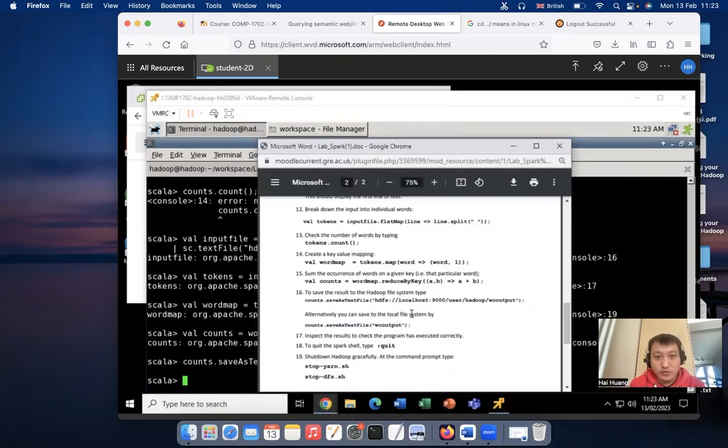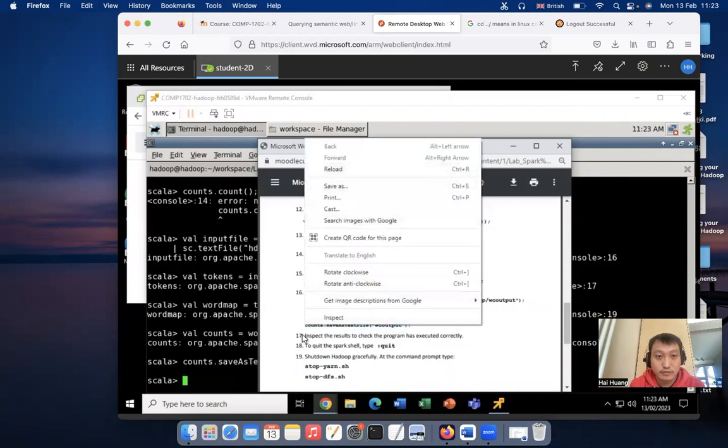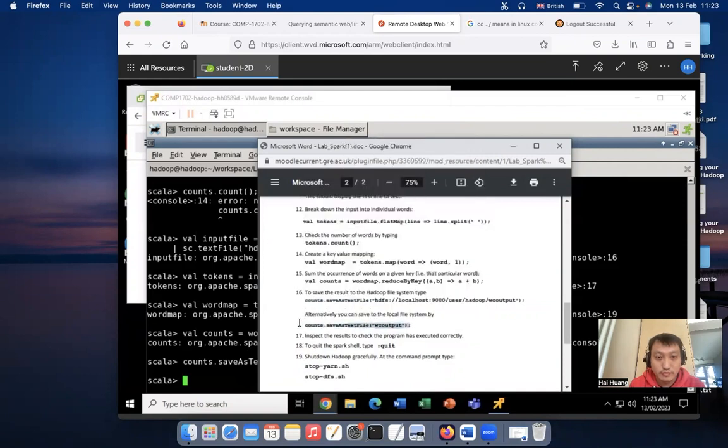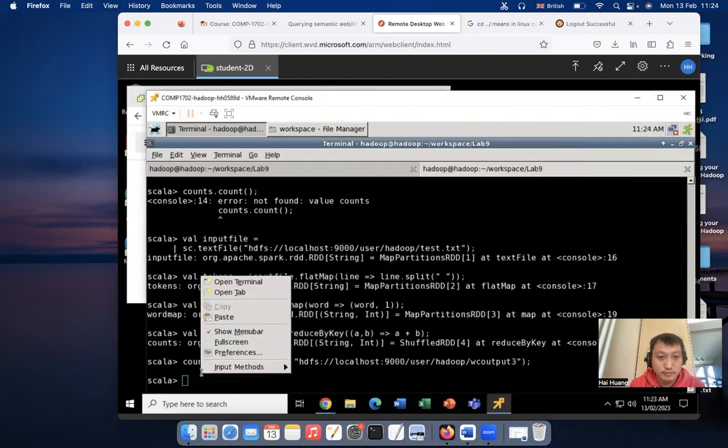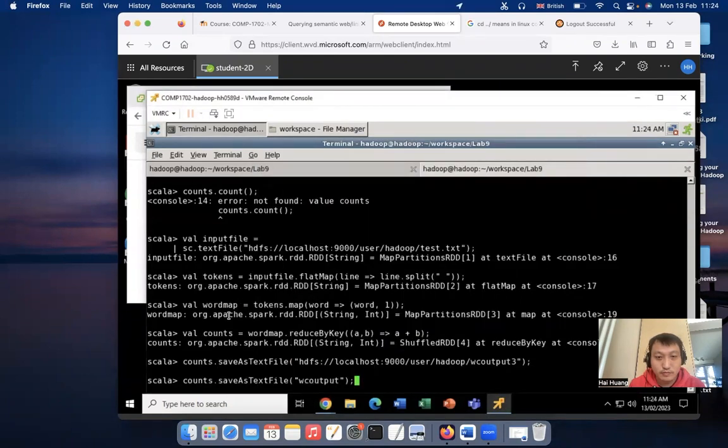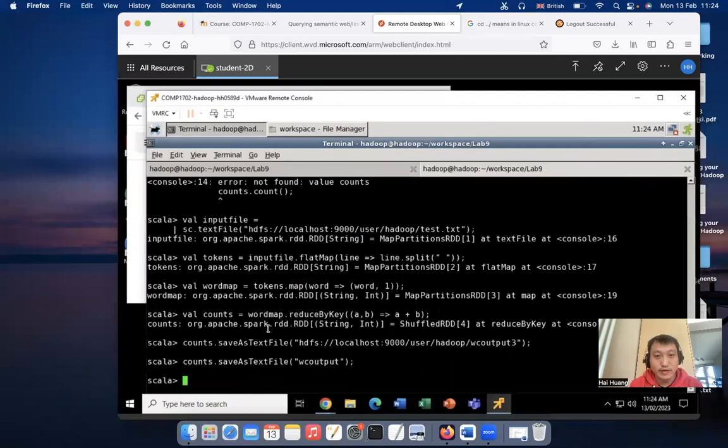Okay, we can also save the results to the local file system with this command. So we can copy the command here. You can see that the difference between this command and the previous command is the location of the result folder.